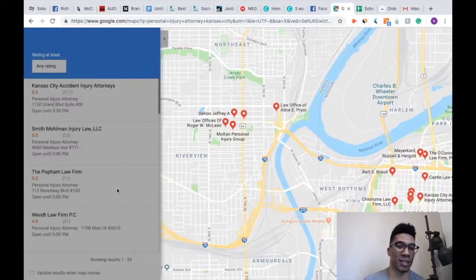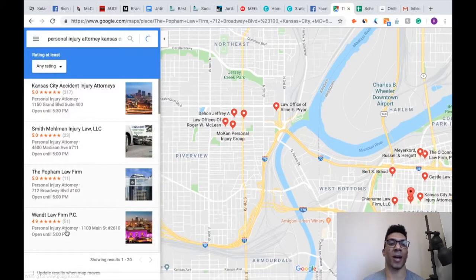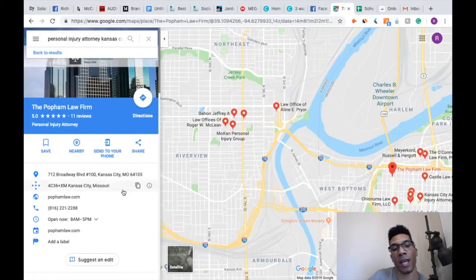The thing about Maps is you can also get an email address from here sometimes, but sometimes it might be like the info ones, and you don't want to use those because, I mean, if you have to, use it if you know a name, but you really want to hit a personal email. That way you can customize it in the subject line with a name, or at least in the body of the email using their actual name, because it's going to be much more effective. So let's check this out.